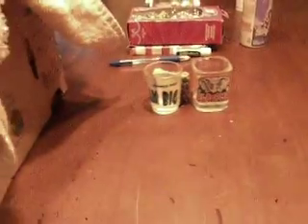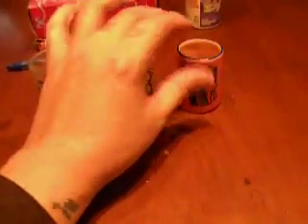I'll go ahead and clear this up here. First one we got — it says it's damn big — the Hoover Dam. There's the Hoover Dam right there, shot glass. I'm just randomly taking them out, not in any certain order. Over here we got Alabama Crimson Tide. This is an Elvis Presley shot glass — when I was in Memphis, Tennessee, I went to the Elvis Presley museum. Picked that up from an Elvis Presley store.